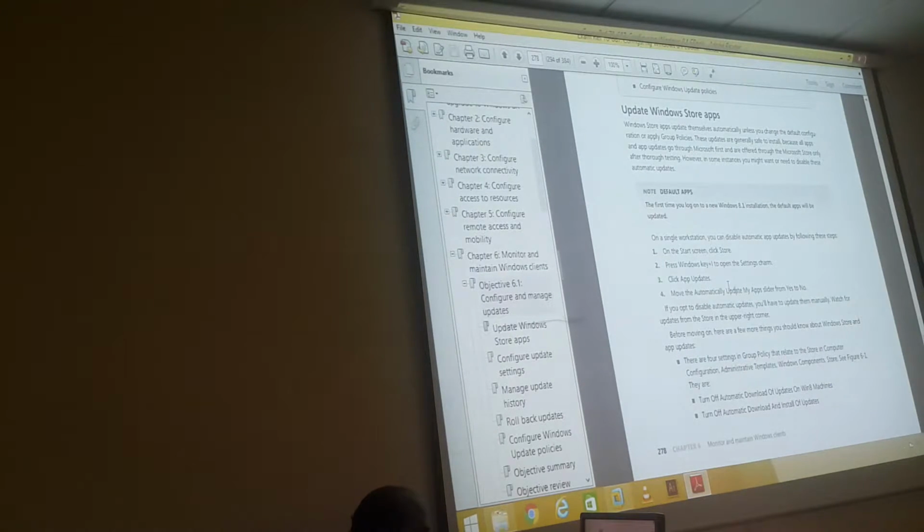Will automatically update my apps, slider from yes to no. Means if there are any updates for the apps, whether you want to update it automatically or not. Okay. Because you know that these apps, they are basically like your Android phone. You download from the Android Play Store, right? And then the app is getting installed. If the author has any update of that, then it's the same thing.